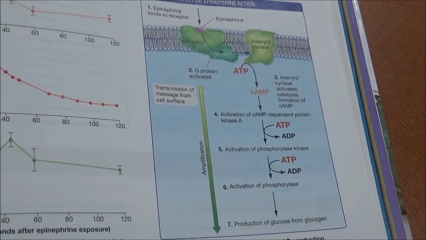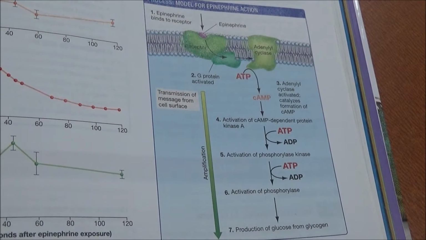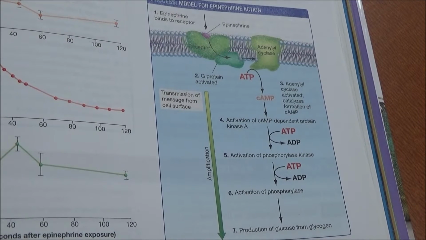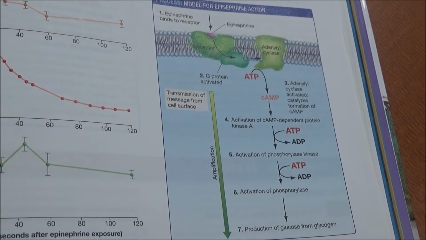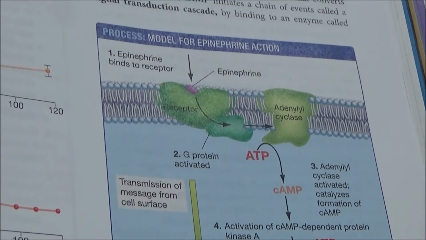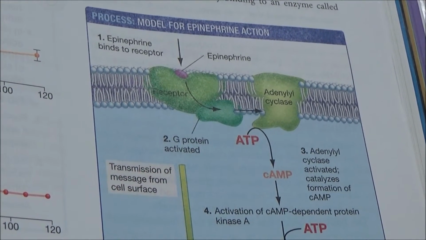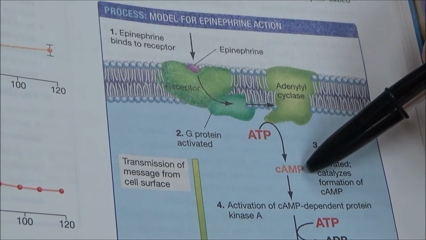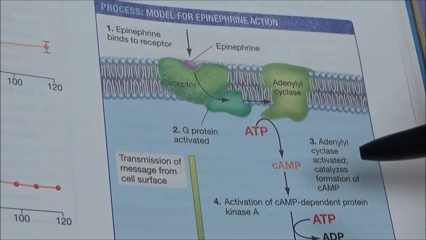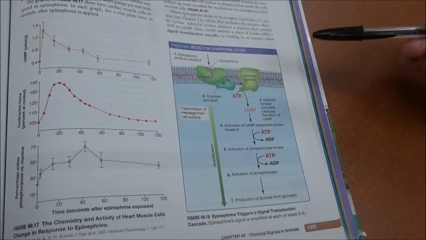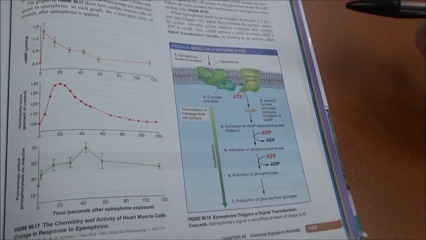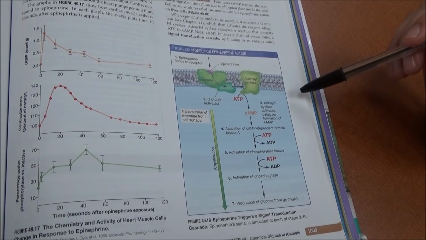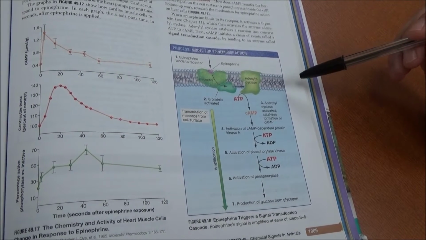So as mentioned previously, epinephrine is a polar signal molecule, and as such we need a membrane-bound receptor to receive the signal. So the beta-1 epinephrine receptor is a type of G-protein coupled receptor. As you can see, the second messenger that it produces is cyclic AMP, and you'll notice that the cyclic AMP will go on to activate a phosphorylation cascade, but there's no RAS protein to activate the phosphorylation cascade, and so that is how you would know that it's not an enzyme-linked receptor.